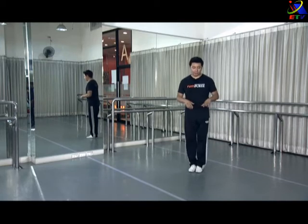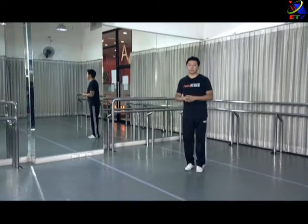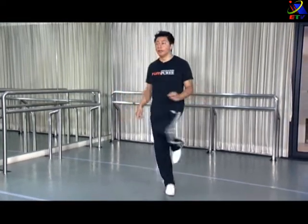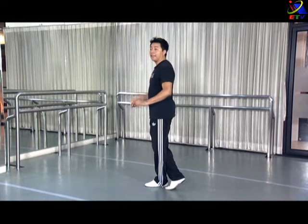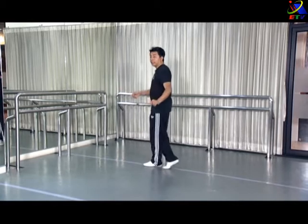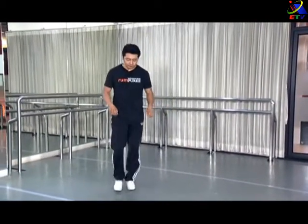Now let's continue to our next step. Our next step is called a spiral. And what we're going to do, again, we're going to start crossing on 1, cross number 2, and we're going to allow our body to rotate. We're going to keep looking forward, and then we're going to do a step together, and kick. So let's do it slowly.